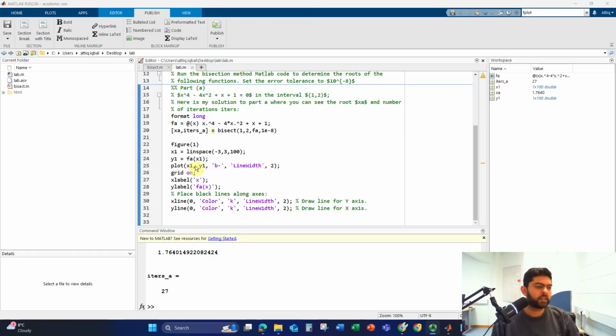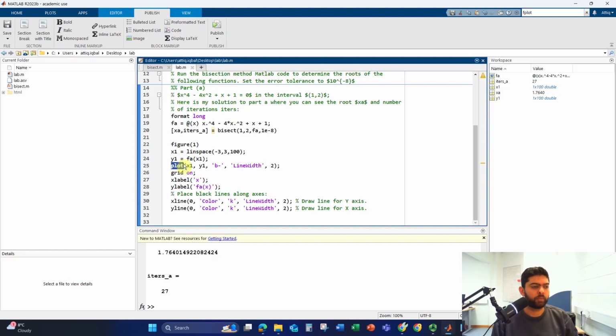Okay, so the next thing I did is I plotted this given function. To plot this function using the plot command instead of the fplot command, you also need to use the dot raised to the power. Whenever the variable x is multiplying with the variable, you need to use dot pointwise multiplication or pointwise power. The reason is that I'm going to give this x vector to this f of a, so if I don't use these dots, it will give me errors.